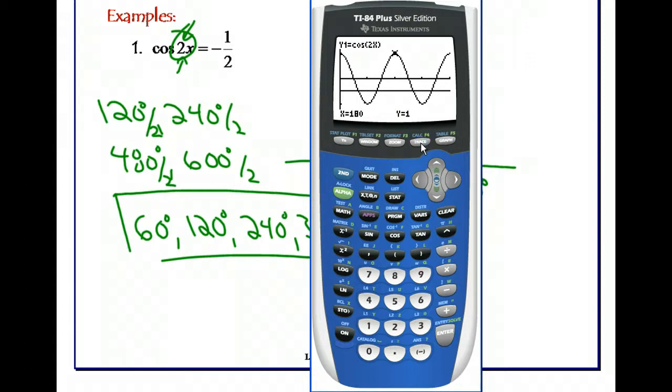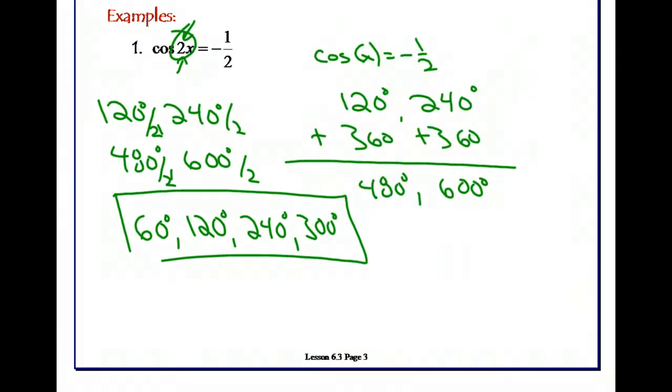Do they really hit at 60 degrees? Yes, they do. 120 degrees. This is going to be too good to be true. Oh, look at that. 240 degrees. Yes, and the last one was 300. 4 in a row. That is perfect. All right, let's try one more. I think you're going to have this method down.